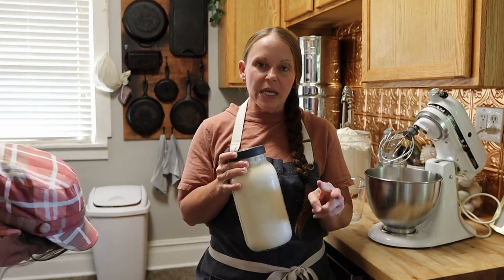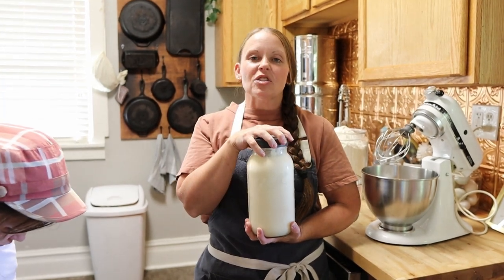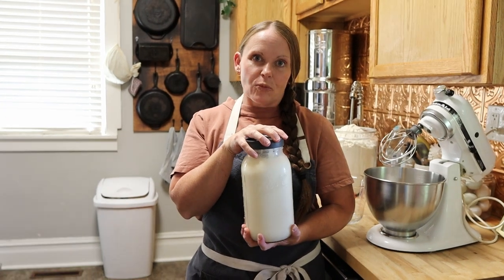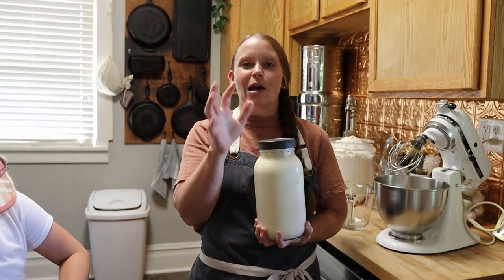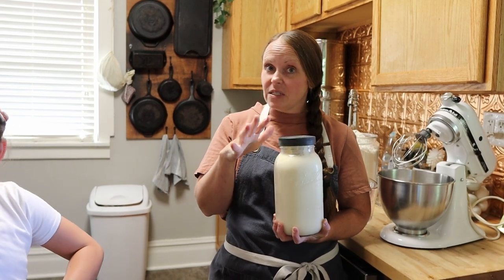They go every 2 weeks, and at the end of the 2 weeks, I would say that the milk starts to get a little sour. Totally fine. That's the beautiful thing about raw milk. It's not like it ever goes bad. It just sours and continues to sour. And that's when it's perfect to make sour cream or to make a cheese or butter, any of those things.